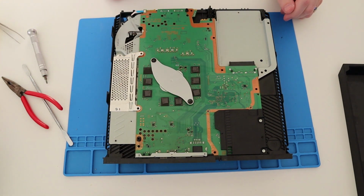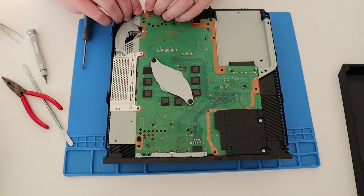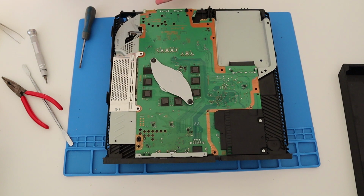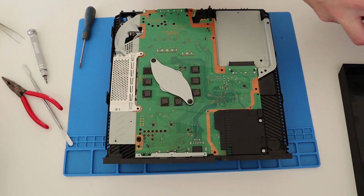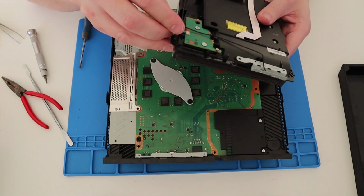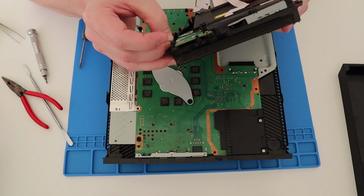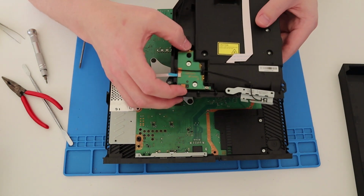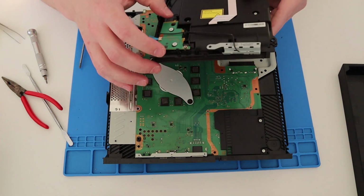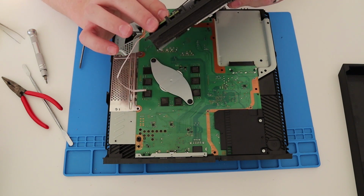Good. Now, here's the ribbon cable which connected the DVD drive. So I'll tell you what, let's disconnect that from there. Just pull that through, and get our DVD drive and just pop it back onto the DVD drive so it doesn't go missing. There we go. That doesn't look right to me. I think someone has definitely been inside this and just put the wrong screws there.